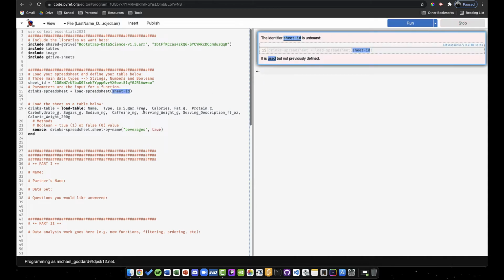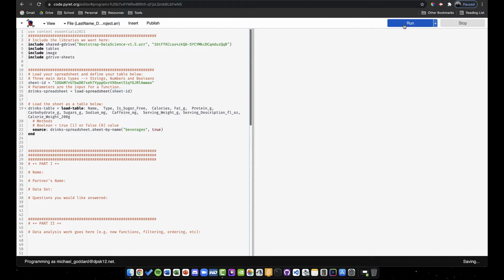And it looks like we've got an error. And here's why we have an error. You'll notice right here, I typed sheet underscore ID, and actually I want to have it as a dash. But then here I typed it as sheet dash ID. So again, these two things don't match. Pyret does not know I mean this means this. It doesn't know unless it's exactly the same. So we're going to run that. And everything is compiled. There are no errors.